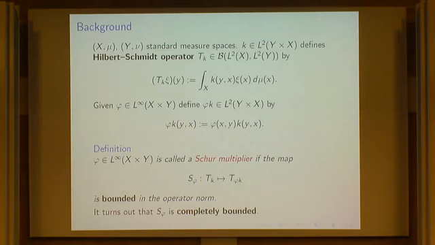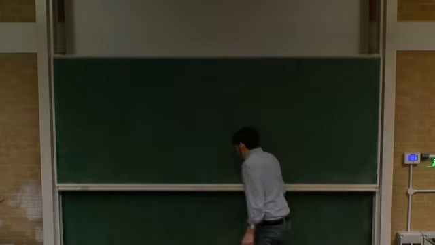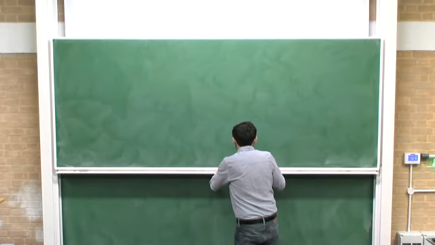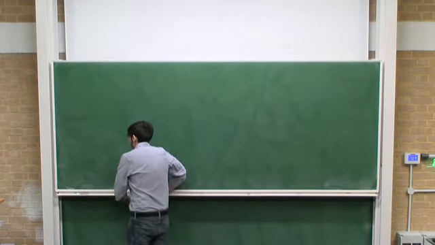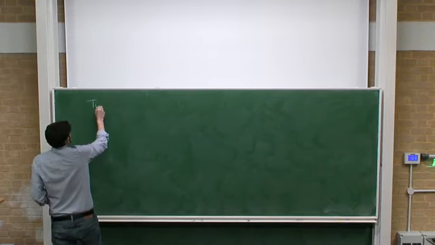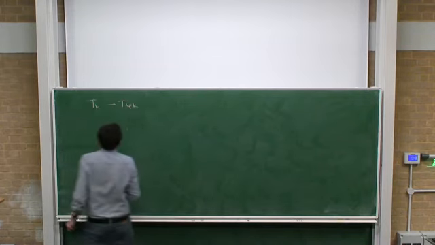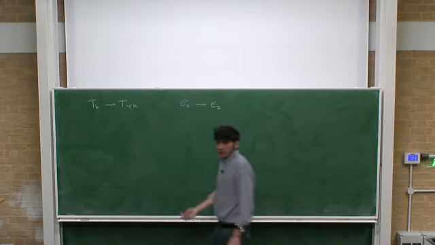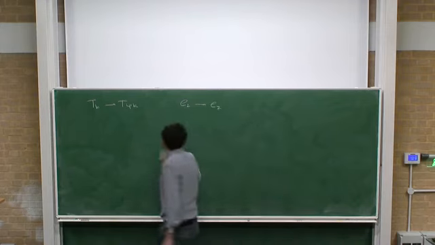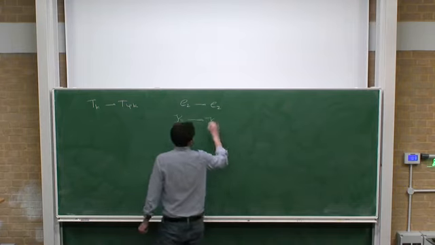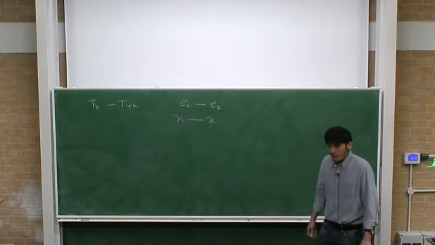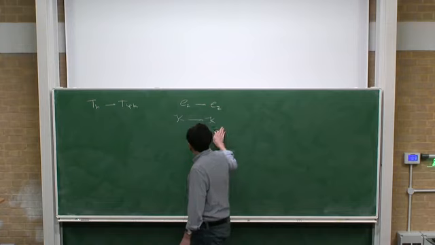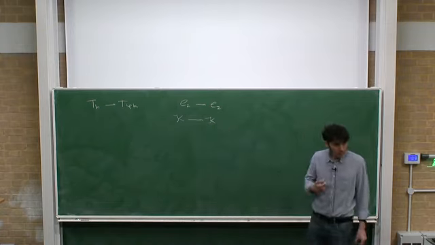Now, very nicely, it turns out that if this map is bounded, this is the map I consider, from C2, the Hilbert-Schmidt operators, which is bounded in the operator norm, then of course it will extend to a bounded map on the compact operators. But very nicely, in this case, the corresponding map will be not just bounded, it will be completely bounded.